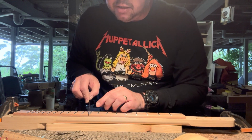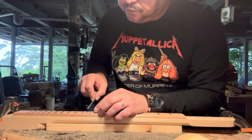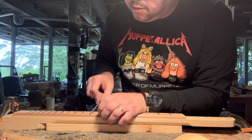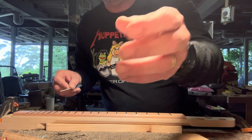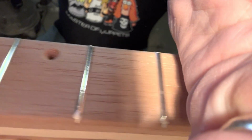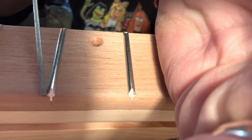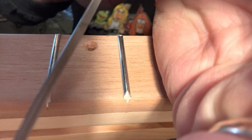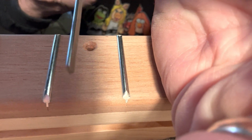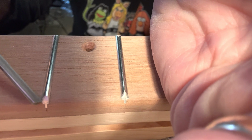So, just starting in the center, all I'm doing is rounding it off. And you can feel it. Okay, there you go. Rounding it off. Let's see if you can see what I'm doing here. Where are we here? Trying to find where I am. There it is. So what I'm doing here, rounding that edge off, taking that little edge off there. So it's that tiny little cutting part there and there on the end of that fret. That's the danger zone.